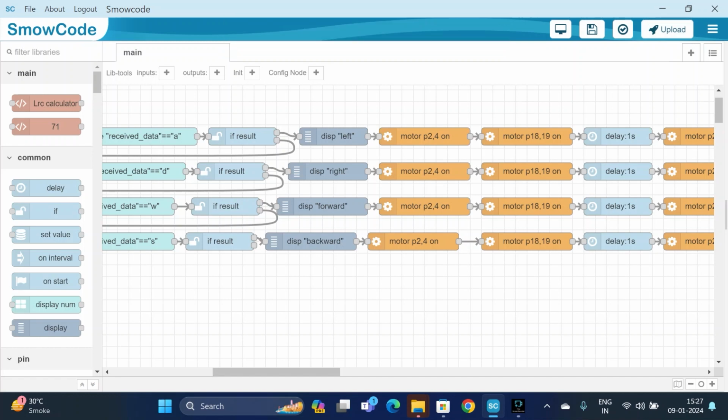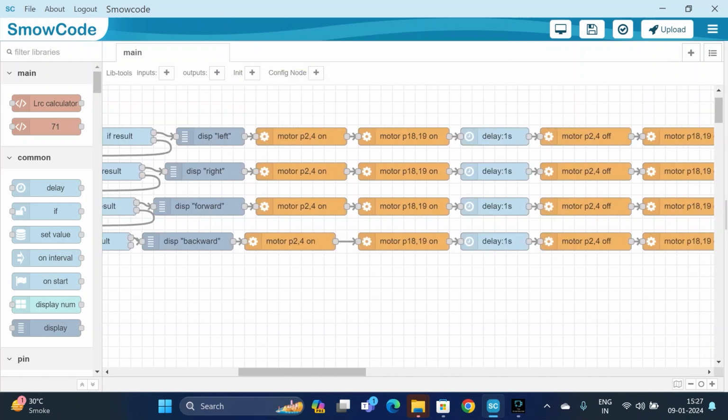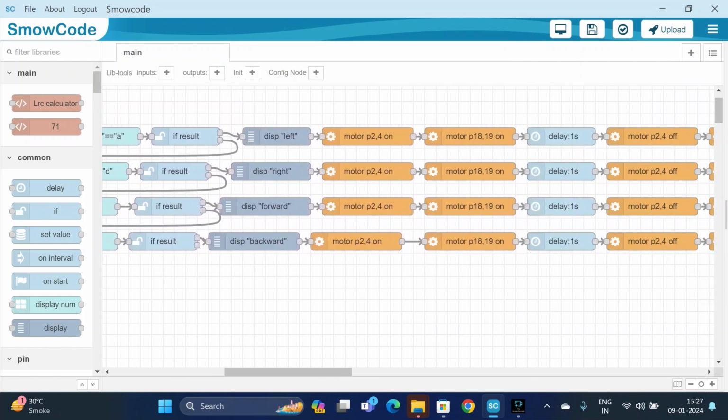Now we have to upload. Now we will see the port COM3, and now we will be uploading. And it is uploaded successfully. It means that there is no error. So let us see the output.